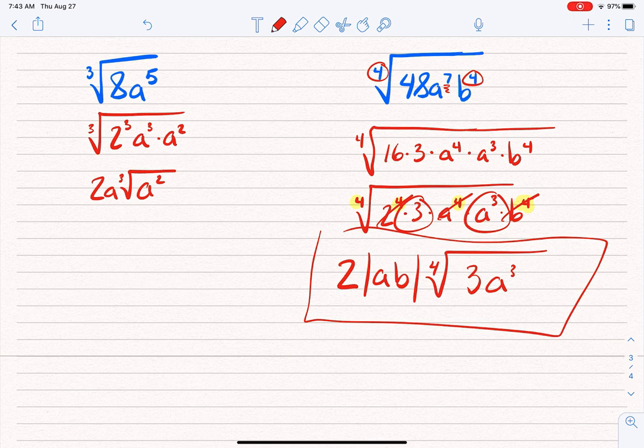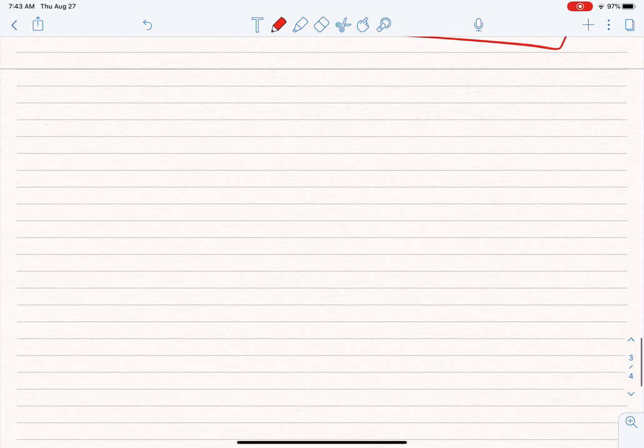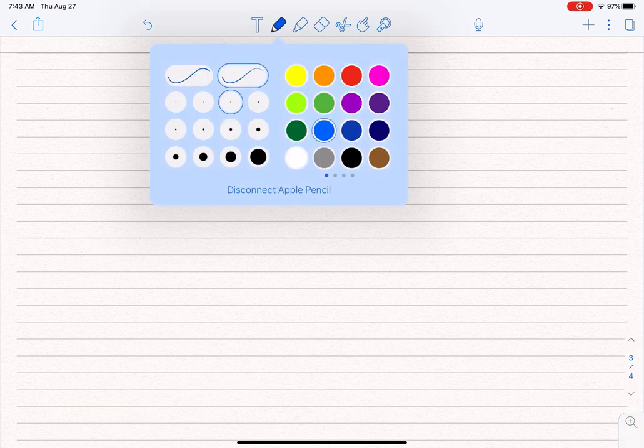Well, now let's take a look at combining radicals. Okay, and this is going to use some of the properties we talked about, but this is going to be something maybe you haven't done before ever. So let's try this. This will be exemple numero dos. Exemple numero dos. Here we go.